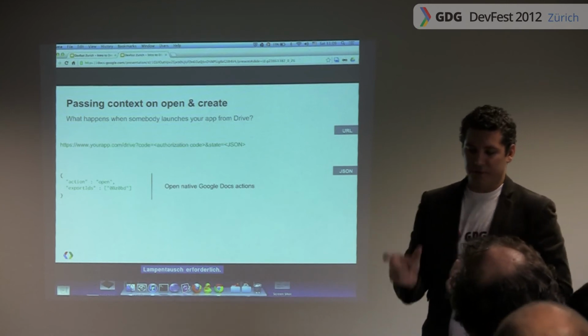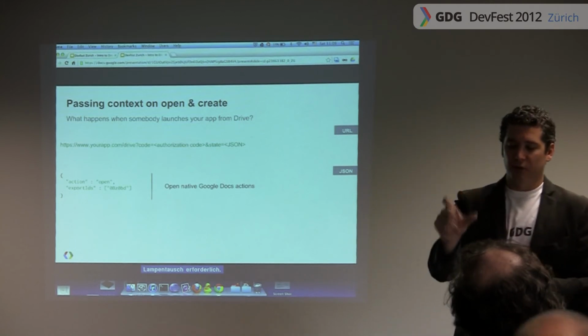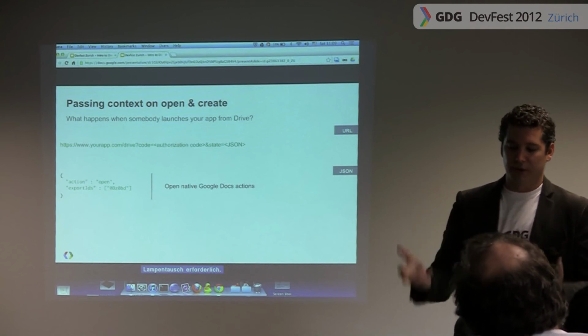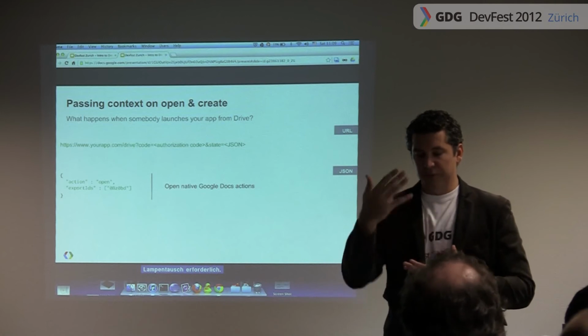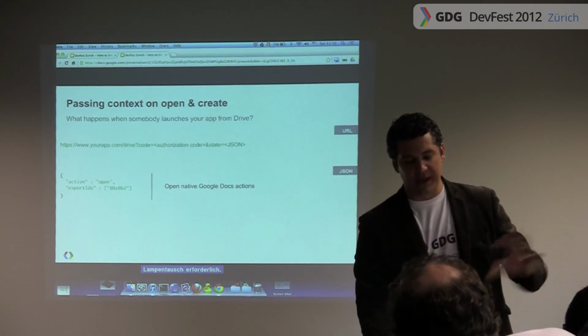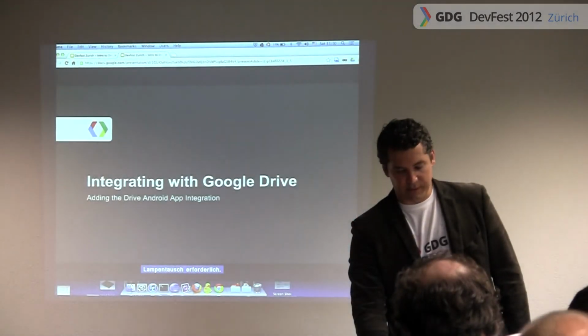And we have a list of export links. Basically, we're saying, hey, you can export that Google Presentation in PDF, or also a text file, or in other formats like Microsoft PowerPoint. So if you support these types of formats, it will also allow you to export the native Google Documents to the API.